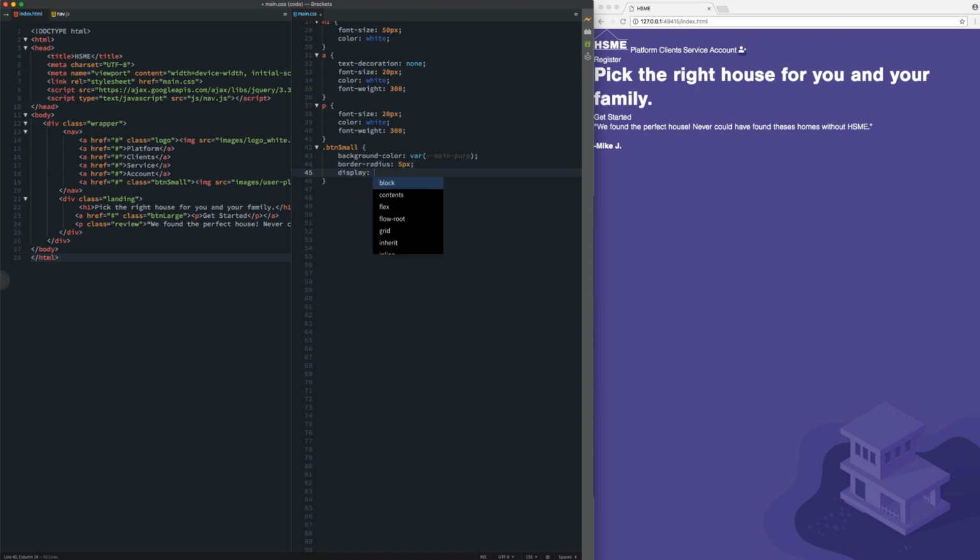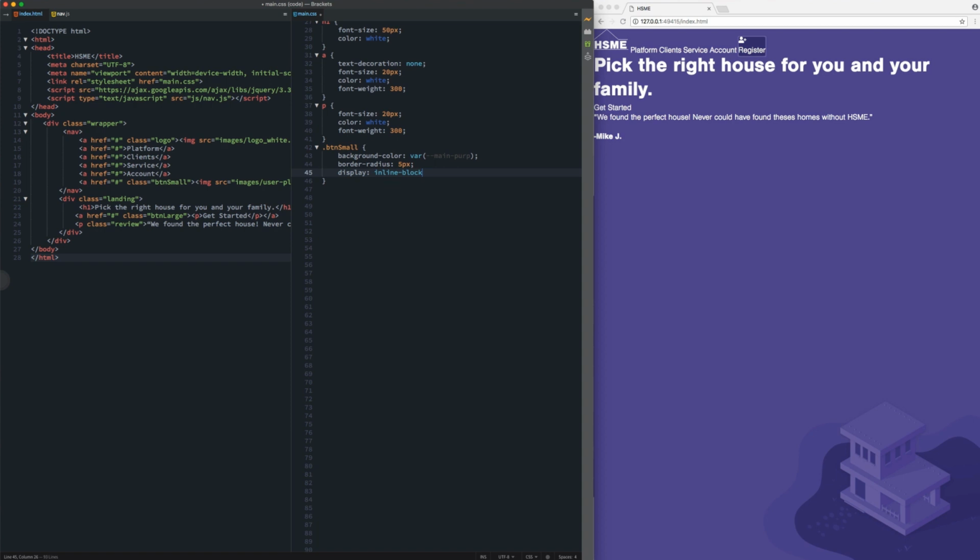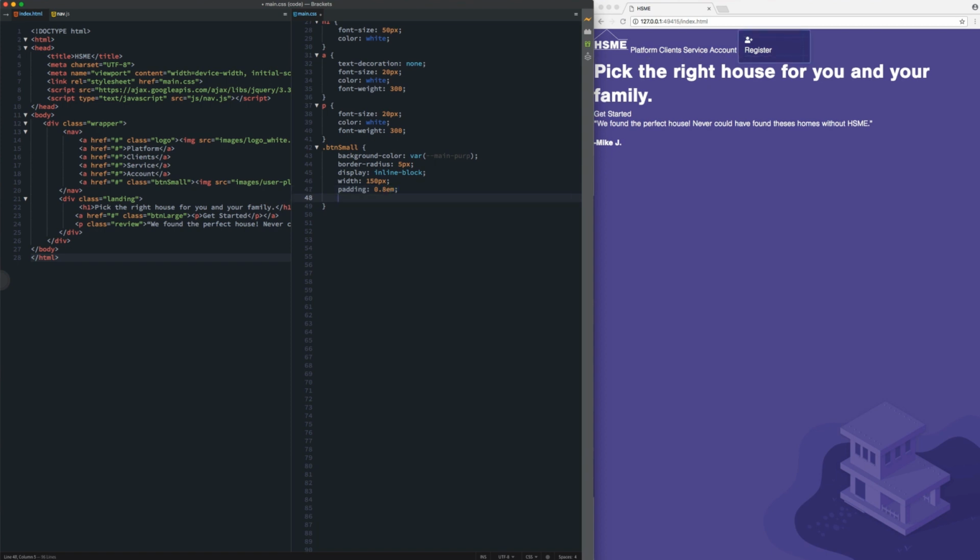I'm going to display it as an inline block. I'm going to give it a width of 150 pixels. Padding of 0.8em. I'm going to text-align it to the center. And then I'm going to create a box shadow on this. For now, we're going to leave that blank. We're going to insert that in just a second.